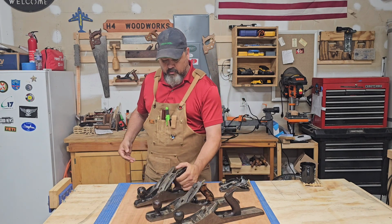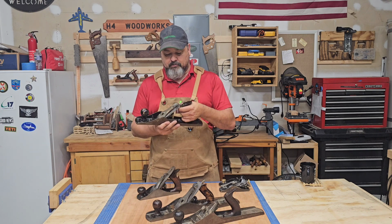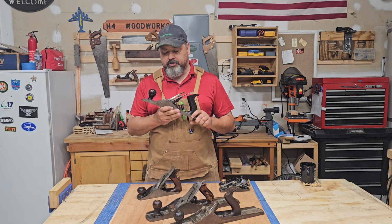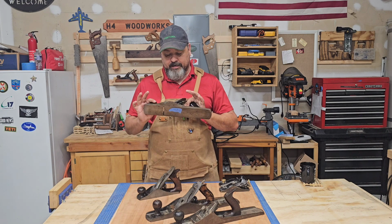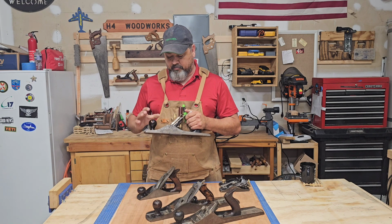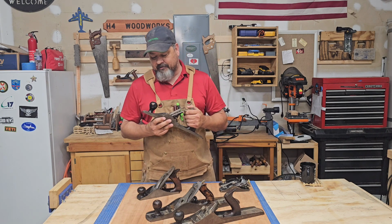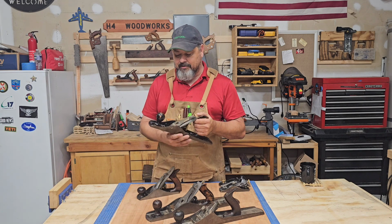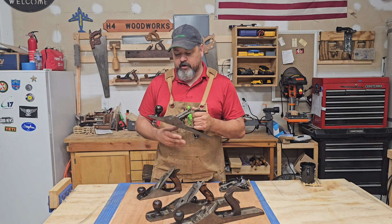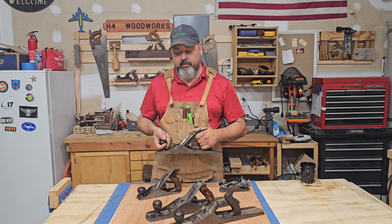Then you have the Stanley Bailey number 5 jack plane. This is the most common plane that you're going to have. Honestly, if you're going to have any planes, just any plane in general, I would go with the number 5. They do make a modern day 5.5, but this is a Stanley Bailey number 5 jack plane. You can use it as a fore plane. You could use it as a smoothing plane.